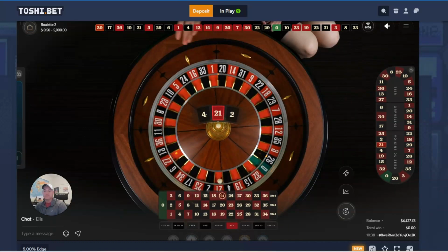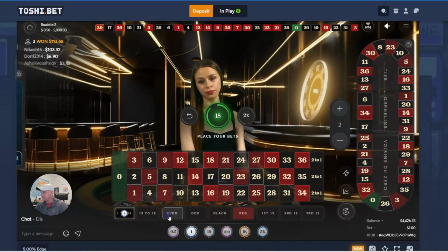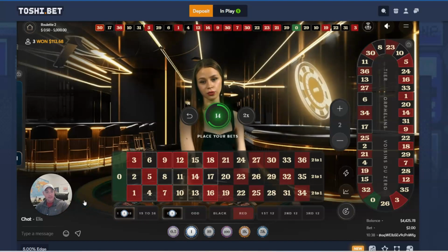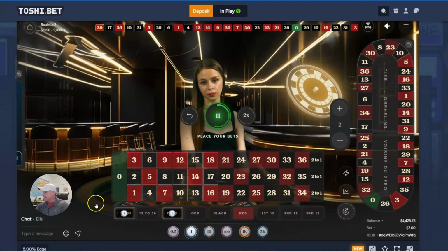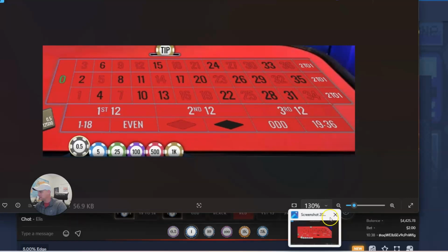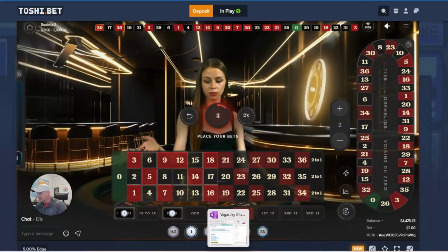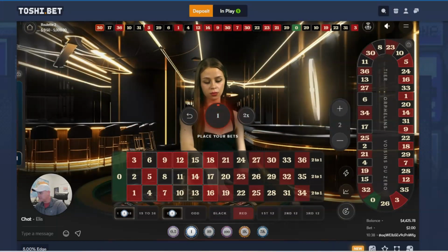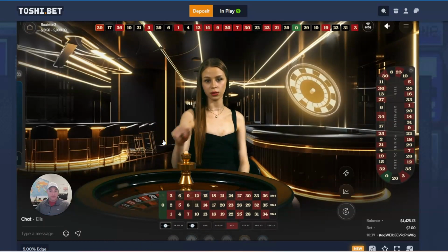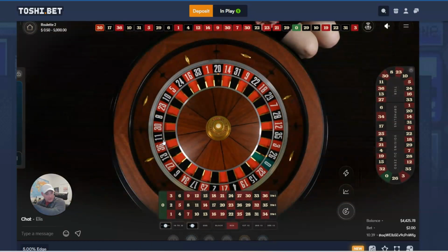And then finally, some tips from the pros. Not just me, but everyone will tell you this. Let's play that one more time because I just love it. Is be respectful. Understand the table layout. Like know when and where to play the things. And that's this picture right here. Let me pull this picture up. Oh, not that one. Oh no, did I close it? Oh, I did. Dog it. I think I closed that picture. There we go. Again, just know where you're actually playing and where to place those bets. And if you have questions, ask the dealer. They're awesome. They will help you throughout the entire game.